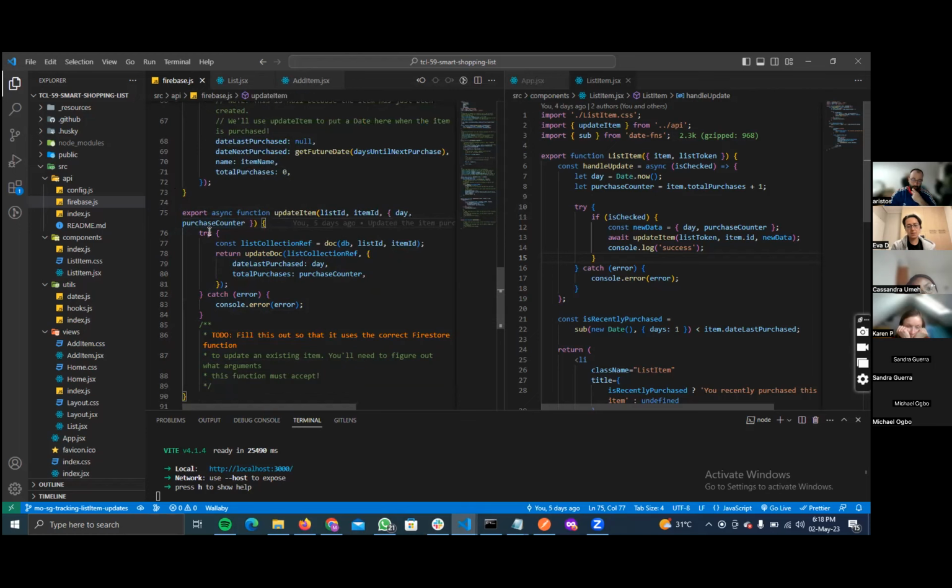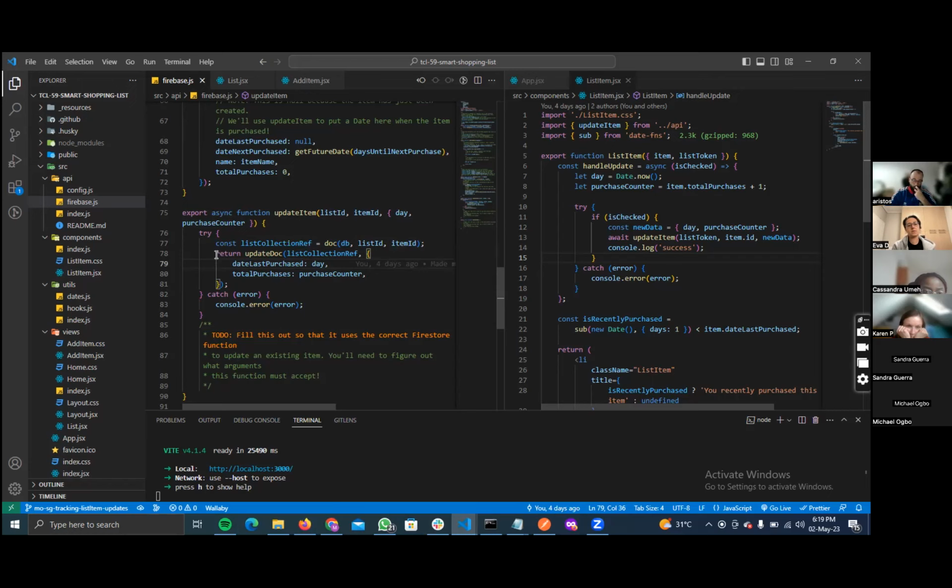After doing that, we had to import the updateDoc, and so we created a connection here to our database using the db. This list ID is a token, and then the item ID is the ID of the particular item we're updating.